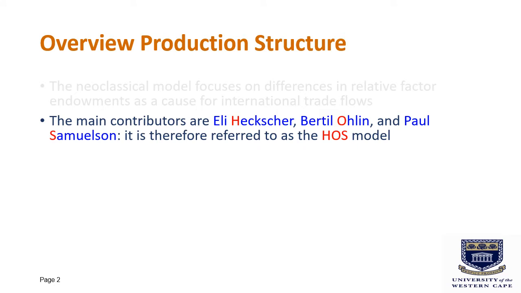So who actually contributed to the HO model? In our case, we might call it the HO model or the HOS model, it's up to you. But all the letters in the naming of the model belong to someone who has contributed towards the model. The main contributors were Eli Heckscher, Bertil Ohlin, and Paul Samuelson.